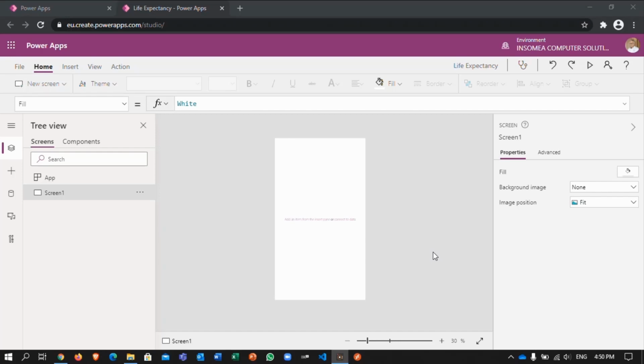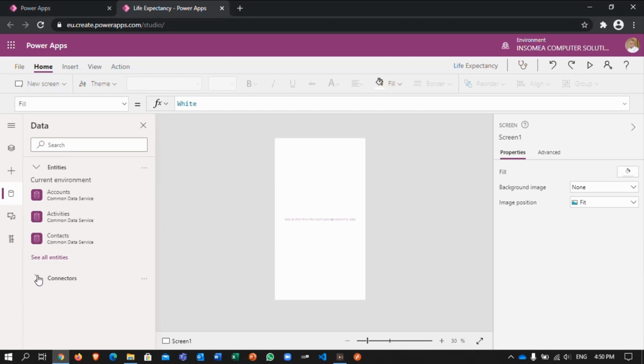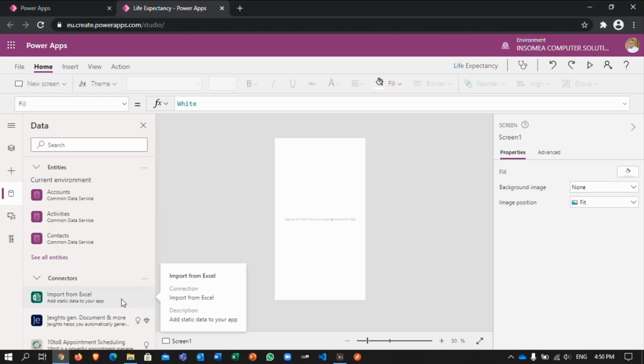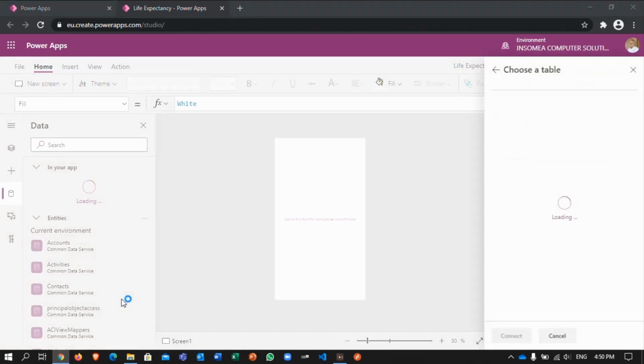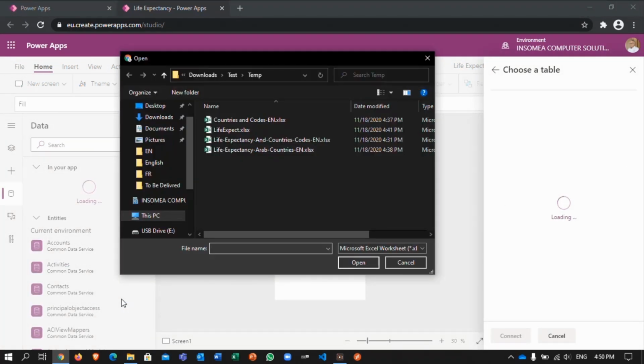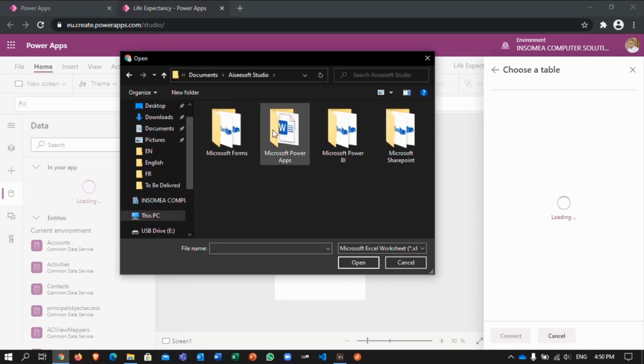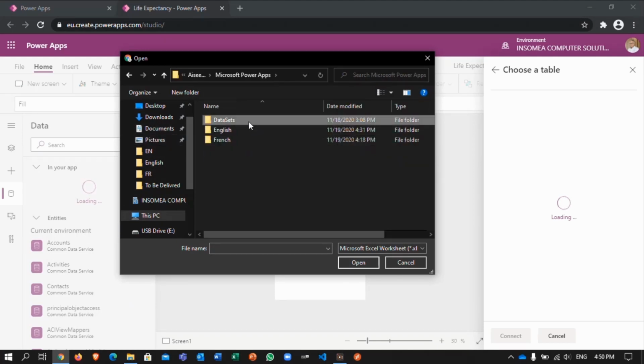Let's configure the data source. In order to do that, we click on the data here and connectors, see all connectors, and you click Import from Excel. And we are going to select the file that we have just transformed previously.